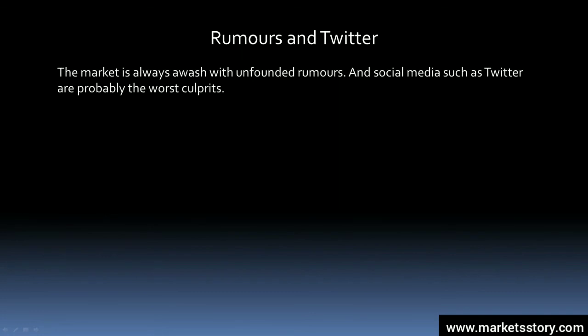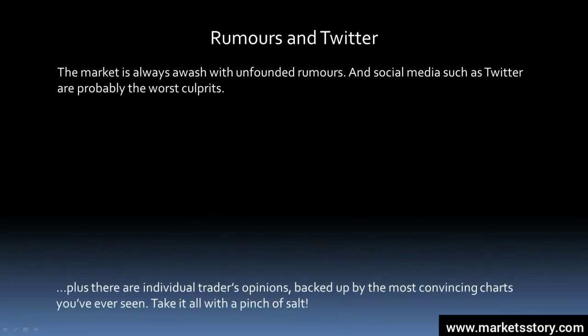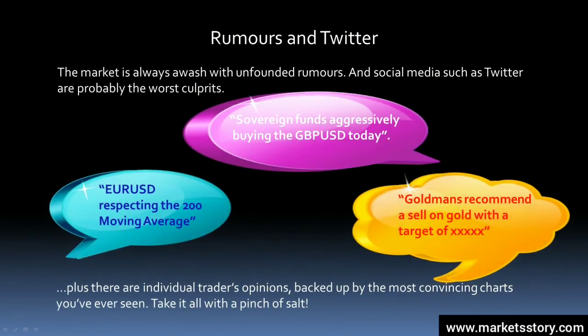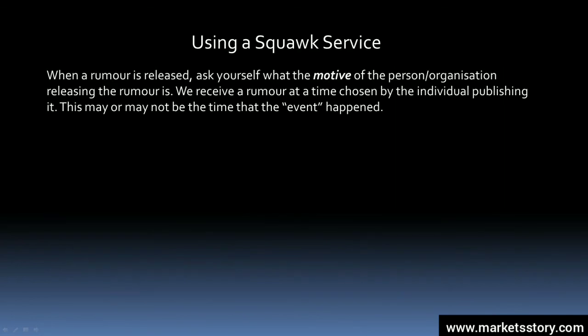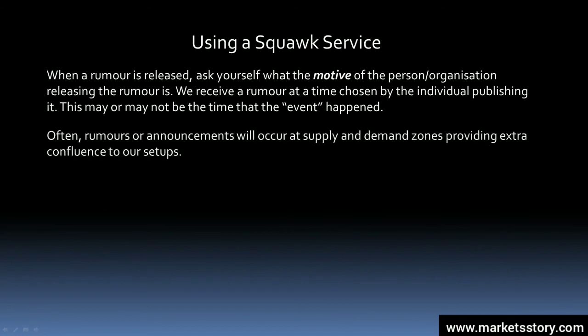The market is always awash with unfounded rumours, and social media such as Twitter are probably the worst culprits. Plus, there are individual traders' opinions backed up by the most convincing charts you've ever seen. Take it all with a pinch of salt. When a rumour is released, ask yourself what the motive of the person or organisation releasing that rumour is. We receive a rumour at a time chosen by the individual publishing it. This may or may not be the time that the event actually happened. Often, rumours or announcements will occur at supply and demand zones, providing extra confluence to our setups.